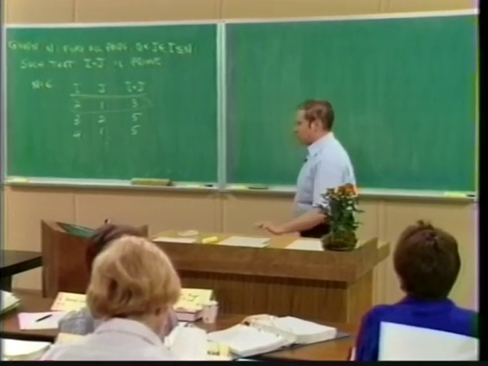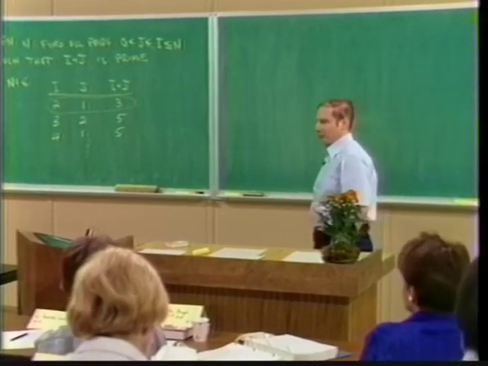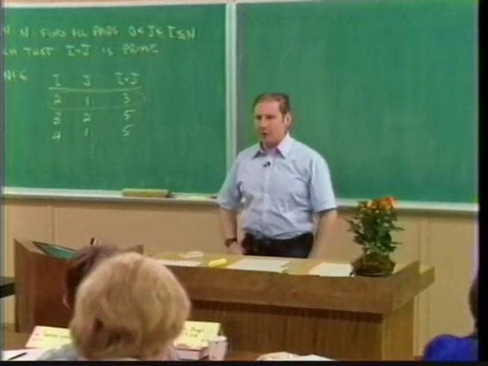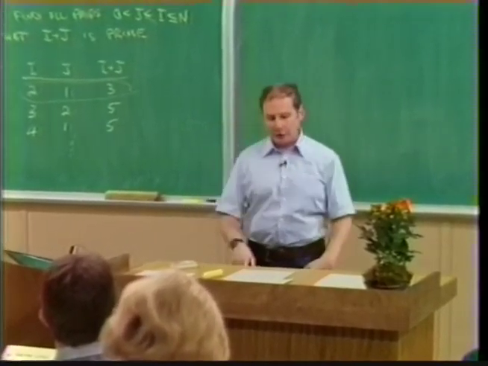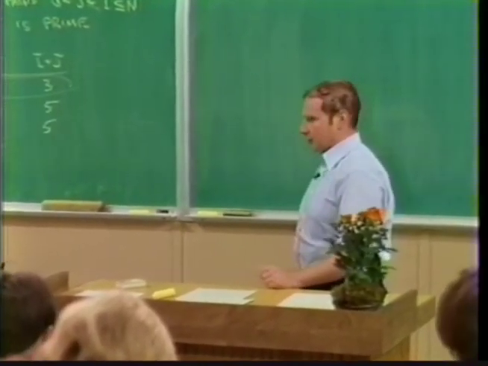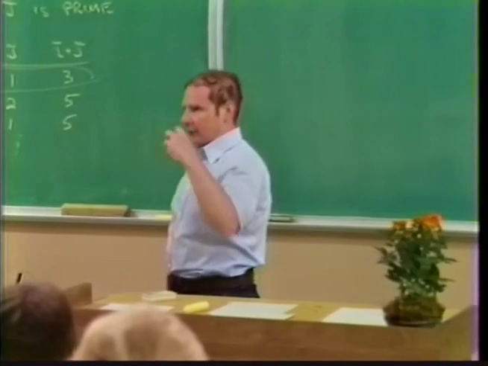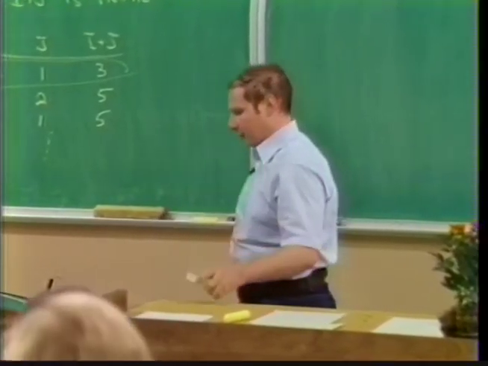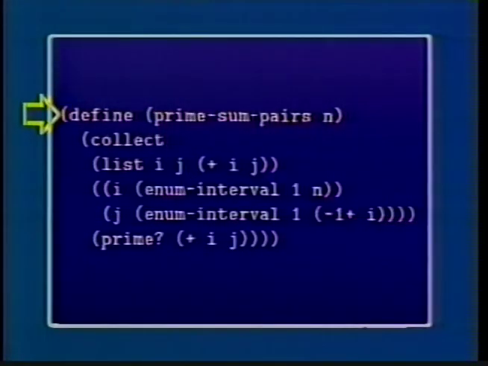Of course, it's pretty awful to keep writing these flat maps of flat maps of flat maps. Prime-sum-pairs, you saw, looked fairly complicated, even though the individual pieces were easy. So what you can do, if you like, is introduce some syntactic sugar that's called collect. And collect is just an abbreviation for that nest of flat maps and filters arranged in that particular way. Here's prime-sum-pairs again, written using collect. It says, to find all those pairs, I'm going to collect together a result, which is the list i, j, and i plus j. That's going to be generated as i runs through the interval from 1 to n, and as j runs through the interval from 1 to i minus 1, such that i plus j is prime.